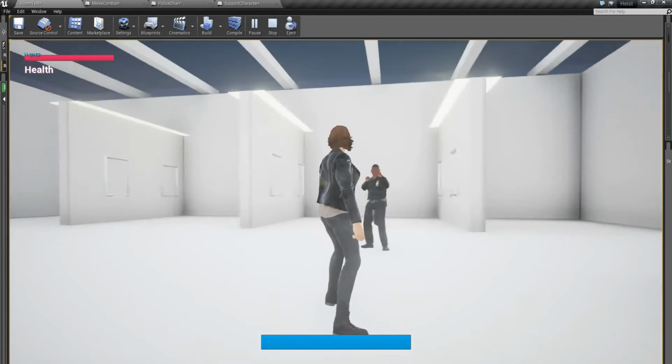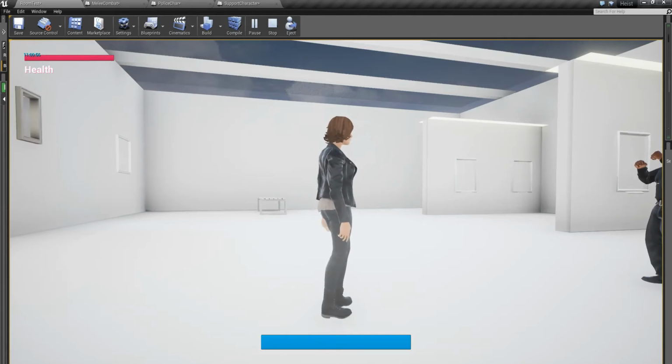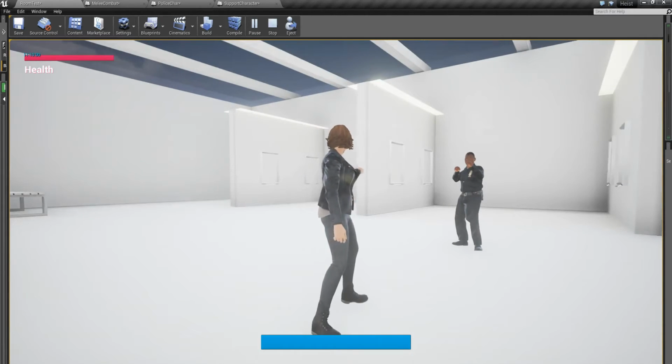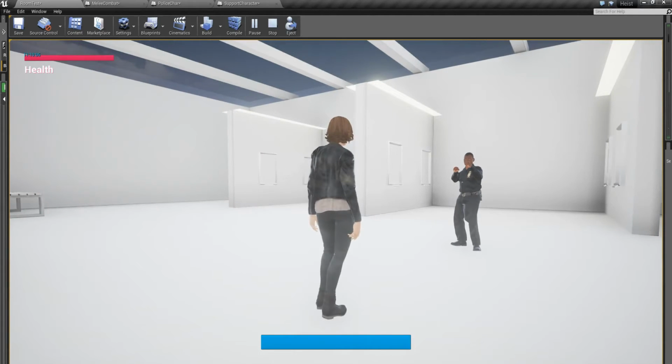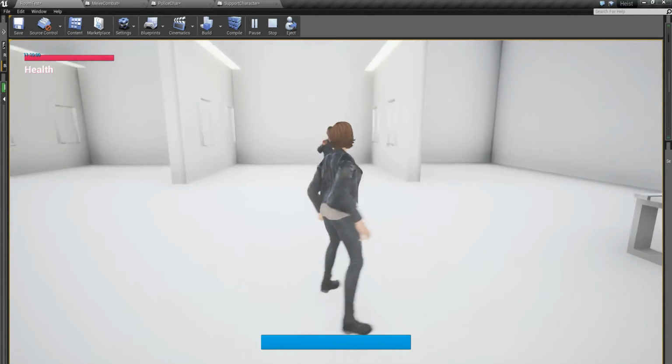For the level and its fantastic light effects, we must give a big thanks to Harsh, another valuable member of our team. As you may have guessed by the title of this tutorial, we are about to introduce you to one of the biggest parts of any combat system, the hit reactions. Let me show you what I mean by that.